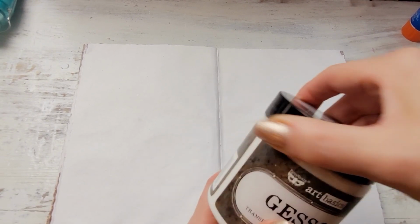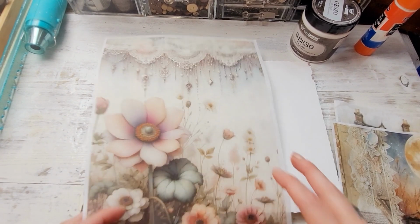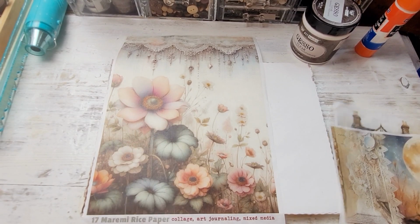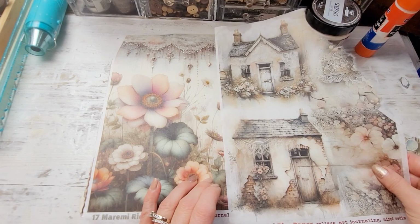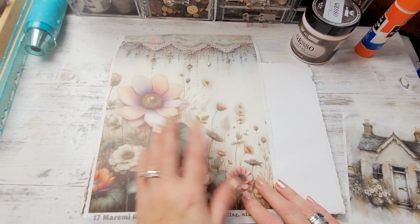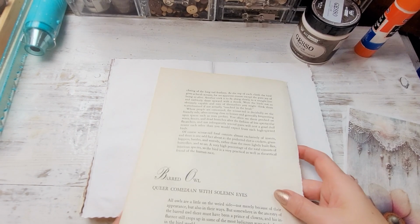I received my gesso. I haven't tried it yet, so I'm pretty excited about that. For those of you who were with me in the last video where I talked about the Liquitex gesso, I just want to make a precision. While we speak, I'm just going to start gluing things before I keep going about the gesso. I'm thinking of something here like that. I'm thinking of using that moon somewhere up here, and maybe that house right here in the corner. But just for this part here that we might see, the rest I think will be hidden by this. I will glue some book paper with writing. I think it'll look nice.